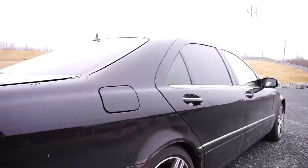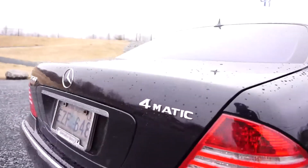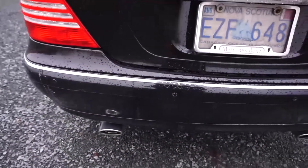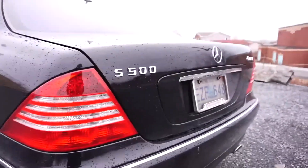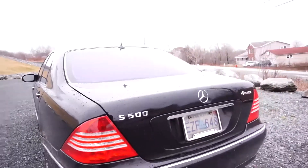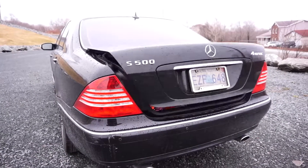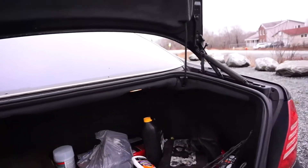There's a little bit of rust on the arches but nothing we can't fix - just minor stuff. We got the S600-style exhaust tips from a donor car at the junkyard, lucky to grab those. I was gonna get the S600 wheels too but they were already gone. Let's just pop the trunk for a sec.